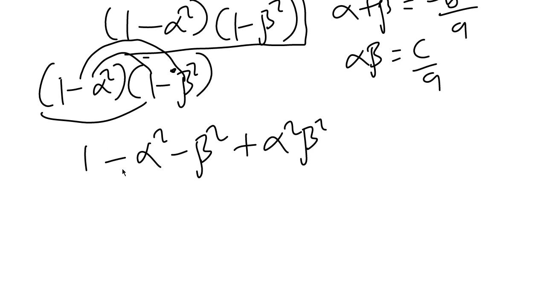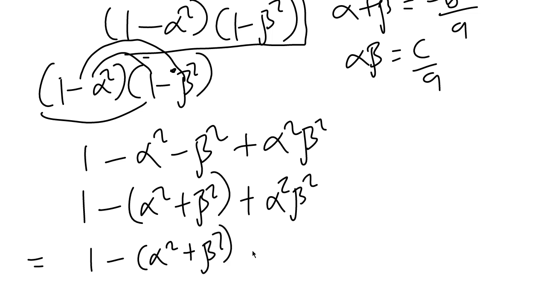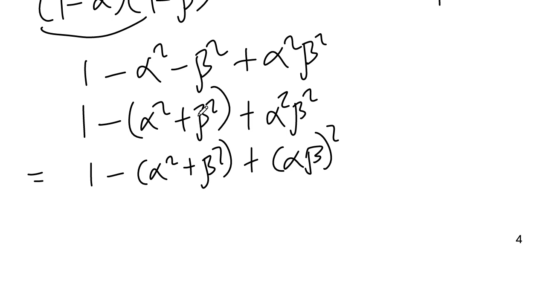So from this now, you can see that minus 1 is a factor, so we can factor out negative 1. That will be 1 minus, then a bracket, alpha squared plus beta squared, because negative alpha squared divided by negative will give us positive alpha squared, and negative beta squared divided by negative will give us positive beta squared, plus alpha squared beta squared, which is equal to 1 minus (alpha squared plus beta squared) plus (alpha beta) all squared. I hope you agree. Do you understand? So alpha squared beta squared is same as alpha beta all squared. That's an index rule.